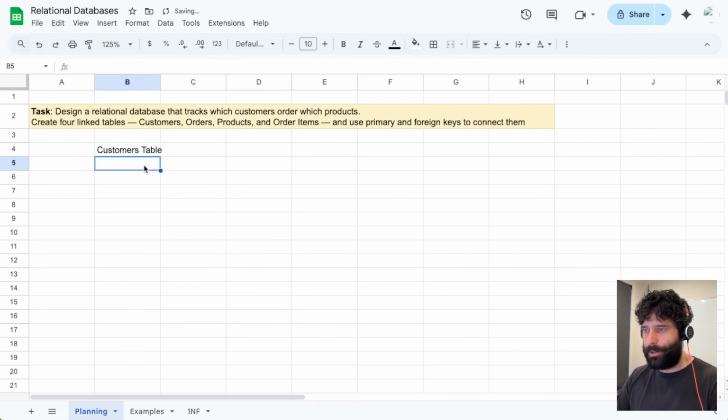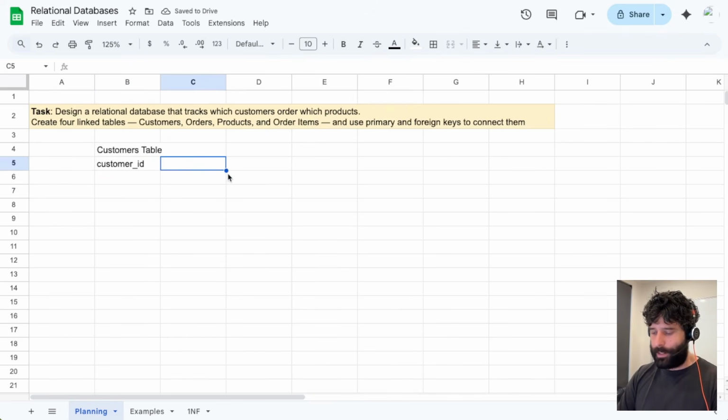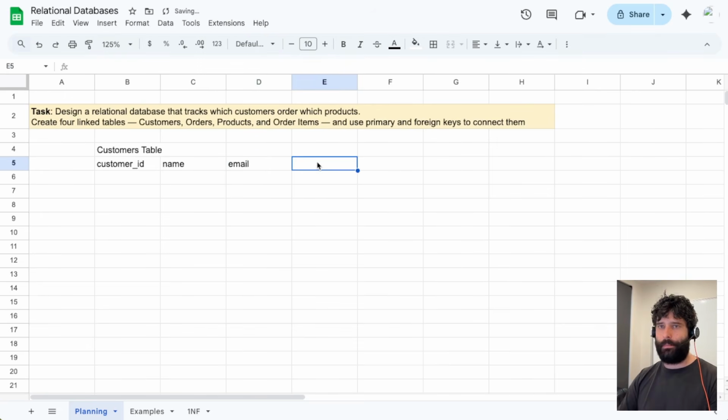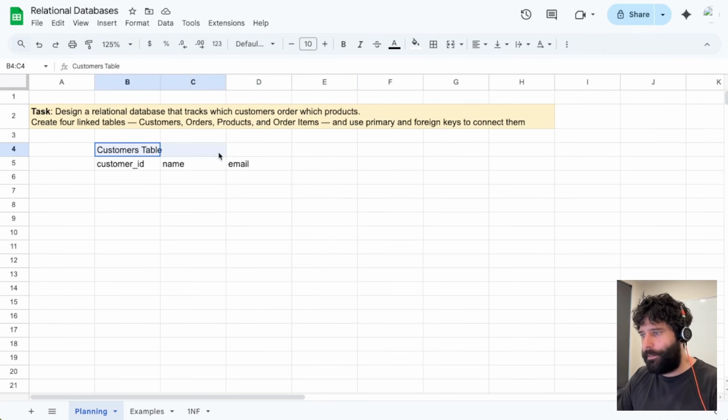And for our customers table, as we know, we want to create separate tables for separate entities of information. So the first thing it has to have is the unique ID. So let's say it's the customer ID. This is the primary key for our customer table. And then along with it, maybe you have something like the customer name, their email address, whatever other identifier information that you want over here. But let's say for now, this is all we want to look at.